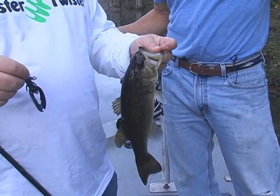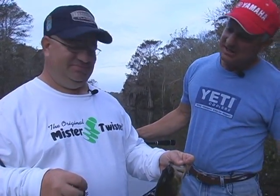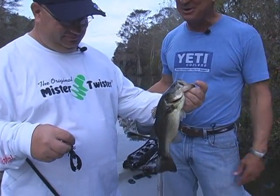I was watching Winston. I was fishing on this side of the lily boom. He was throwing across it. I was saying, man, if he catches a big fish, I want to see him pull it over. But he happened to catch a knothead, and it worked pretty good. Yep.